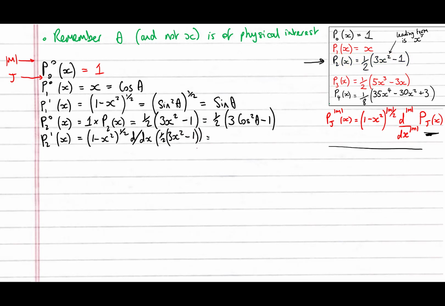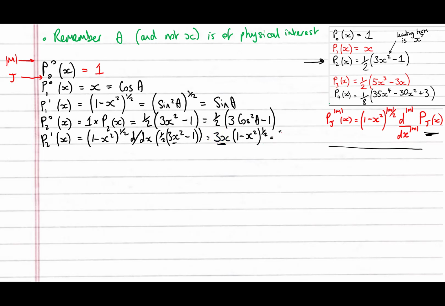So now we start to get a little bit more complicated, but this ends up basically being 3x times (1 minus x squared) to the half. And because effectively we've got inside the brackets in here, we take the first derivative of the 3x squared, we get 6x, but multiply it by 1/2, we get the 3x on the outside. So this is the derivative piece. And what does this end up being?